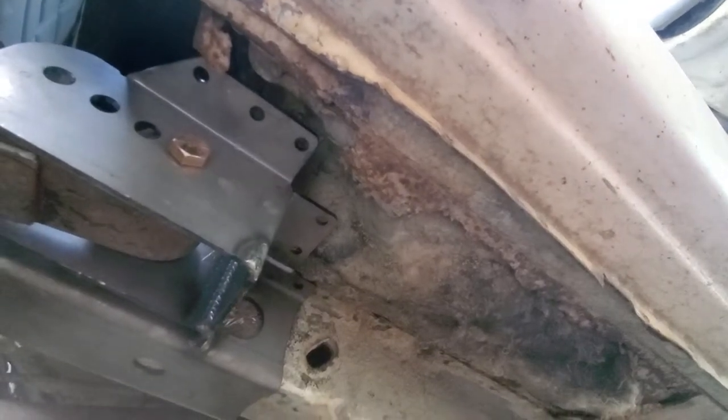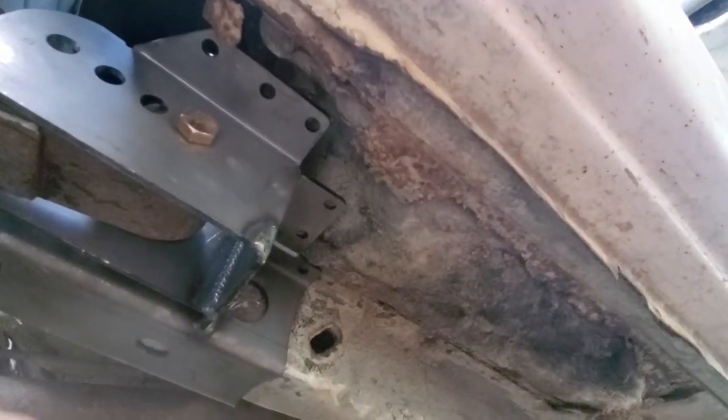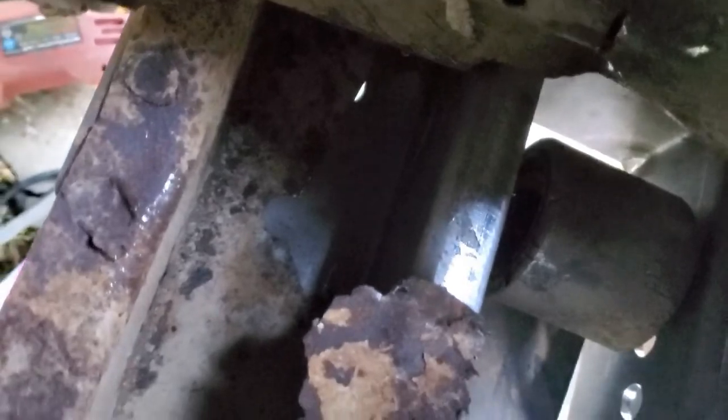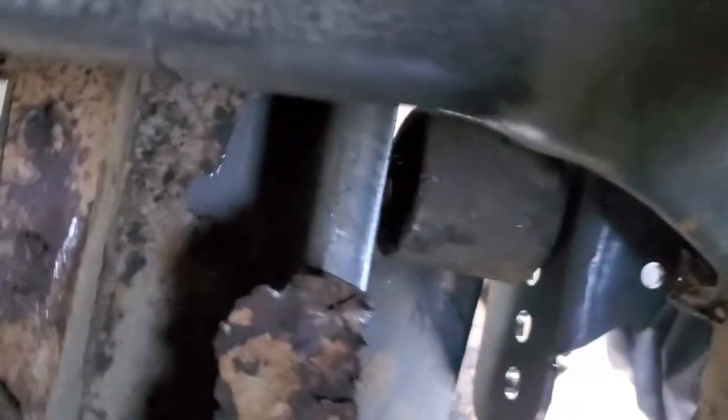I had to do a lot of just random stuff to get to this point. Again, this is why I wasn't so terribly worried about things, as you can literally see through to get a MIG gun in there and get at least most of it welded up. This will probably end up coming off just to get to clean metal under it.